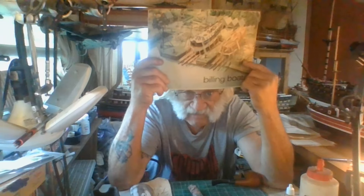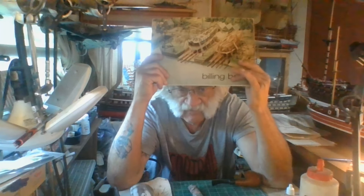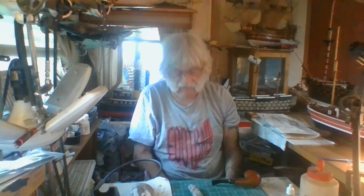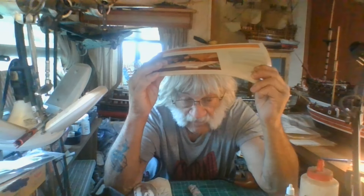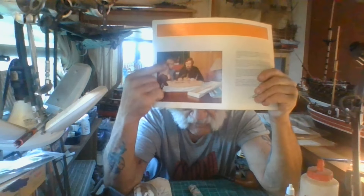This photograph was taken inside the exhibit of Billing Land. Billing Land was kind of an amusement park, but what's really sad is it only lasted 10 years. Here's Billing Man right there. And the hero here is the master himself, Mr. Billing, working on the Zordy Z. That's his son right there. Here's a good kicker — you talk about going through a time tunnel. See this little fellow with a stick in his hand while his dad's demonstrating how to build a boat? This fellow is seen in the Billing Boats kits with a pipe in his mouth, with his son alongside him too.